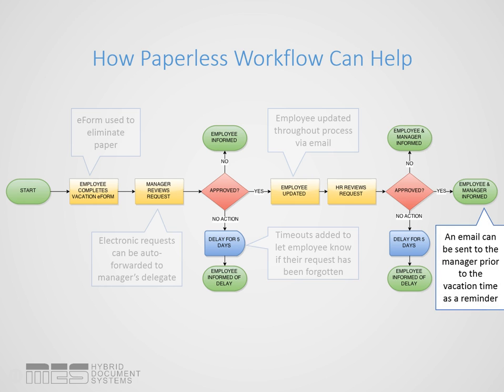And finally, an email can be sent to the manager prior to the vacation time as a reminder. So, maybe I filled this out at the beginning of the year for vacation in August. I don't expect my manager to remember that. However, 2 weeks before my vacation, we can send an automated email to the manager on Monday morning saying, as a reminder, Kevin will be out of the office these weeks as a pre-booked vacation time.